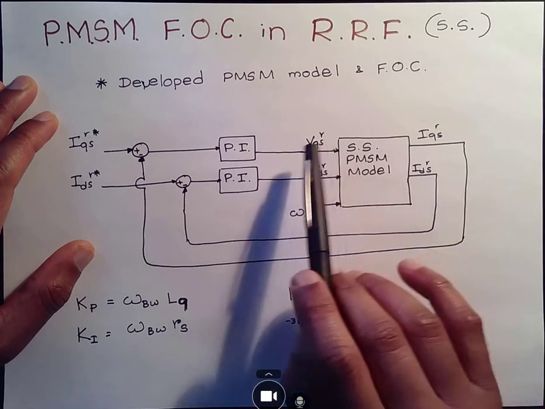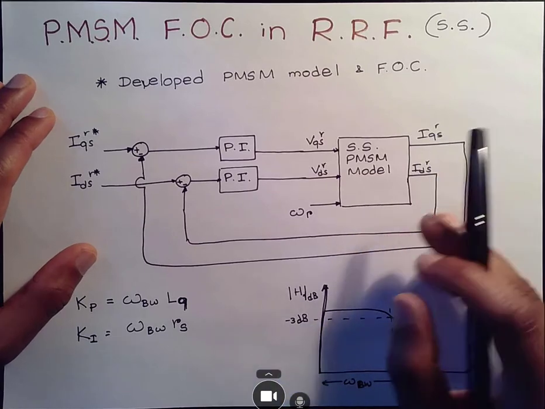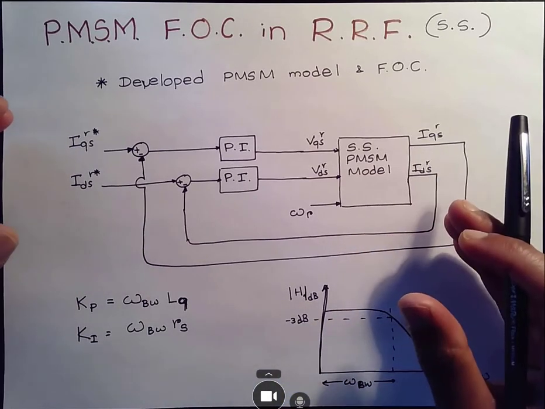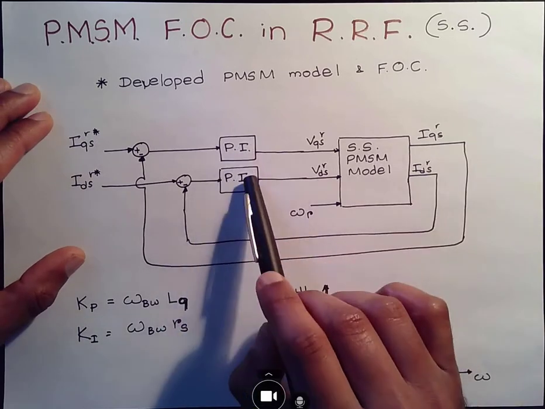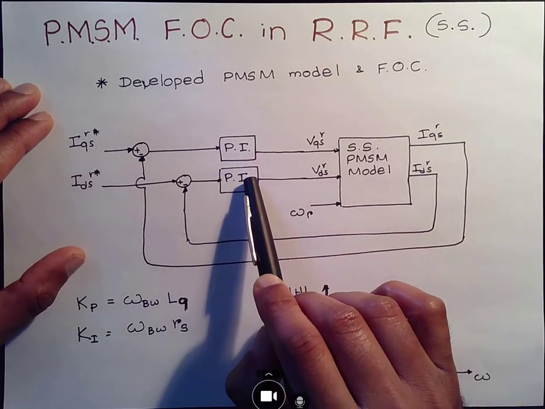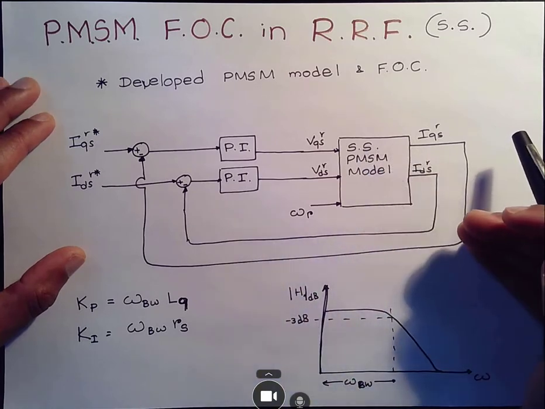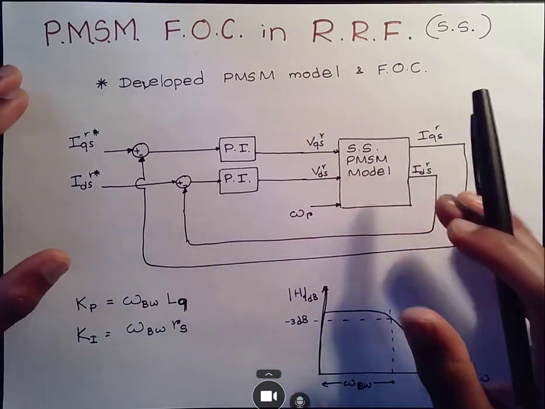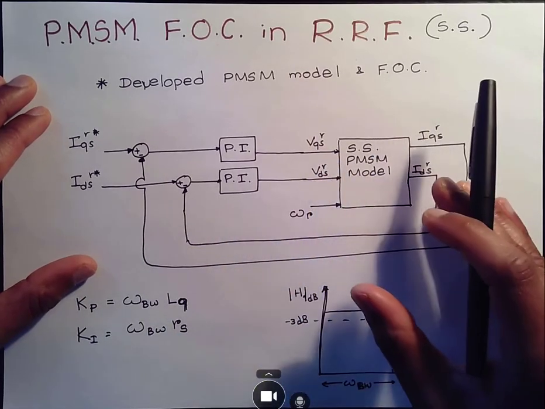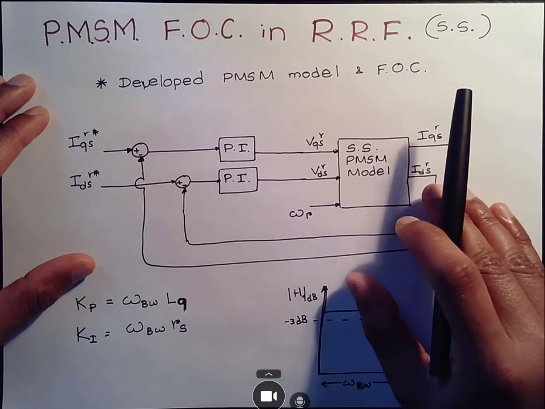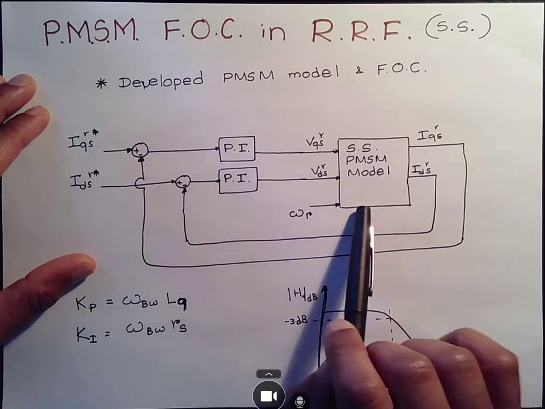And now treating these two axes as independent DC motor equations, so they look like DC at this point, we're going to be implementing two PI controllers and trying to implement this in Simulink and then see if that works. Okay, I have a longer video that explains the design process, so feel free to check that out in the other playlist. But this is the basic overview or the block diagram that you're going to see.